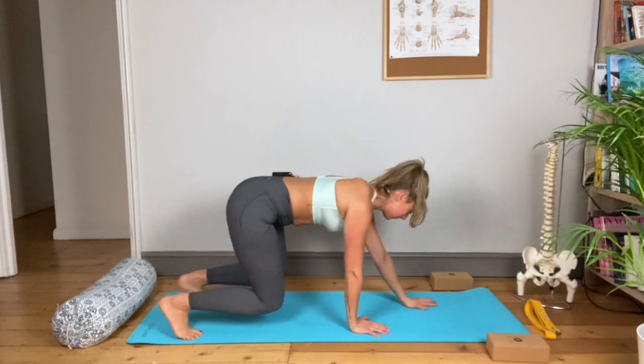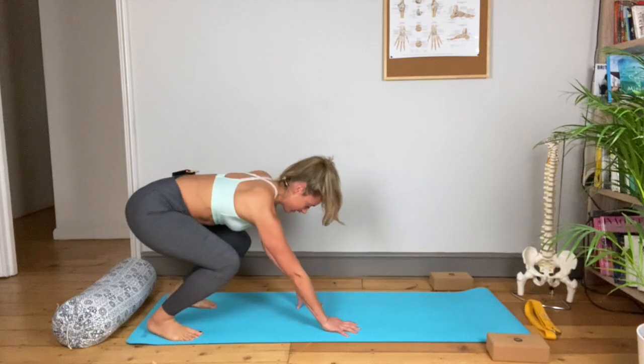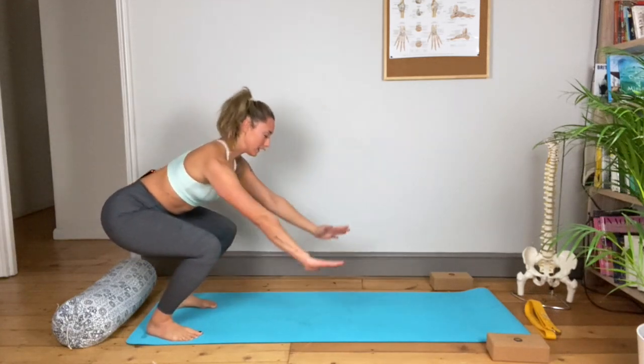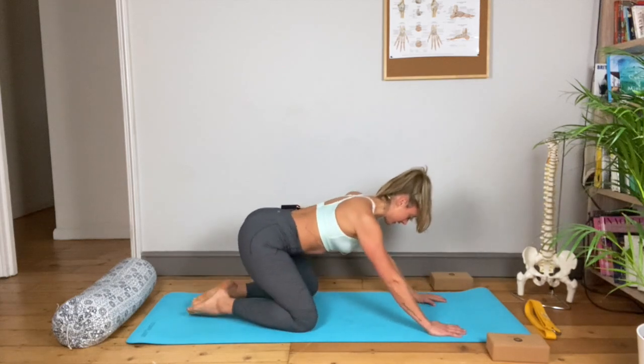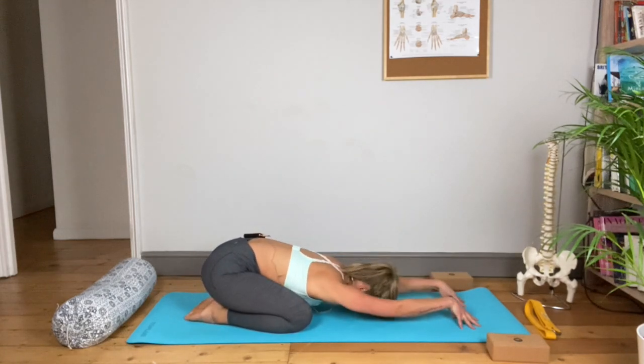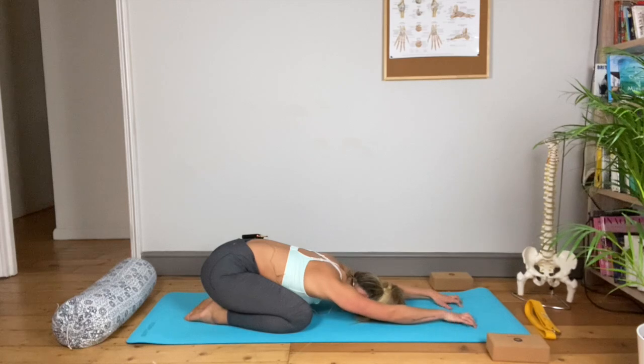I can feel that heat through the body now, so I'm feeling ready to practice my flexibility. And one more. And we'll just drop the knees there. Just have a little moment in child's pose. And just feel the breath to the tummy.